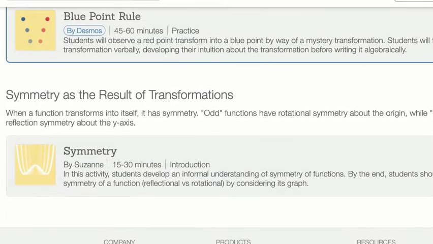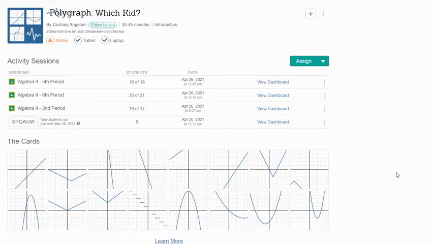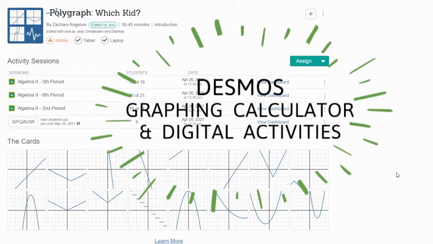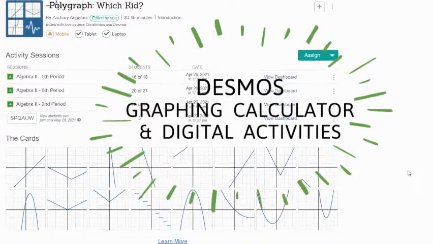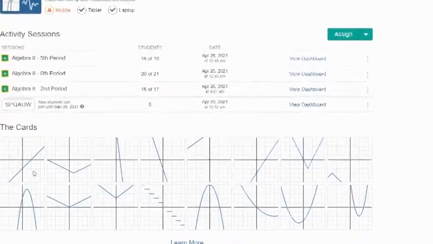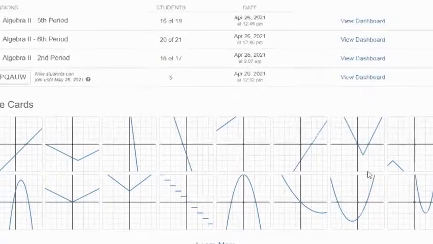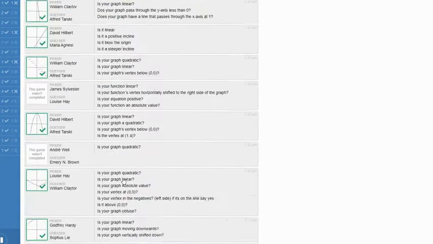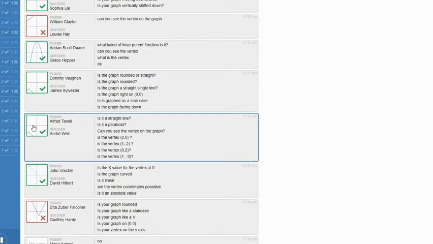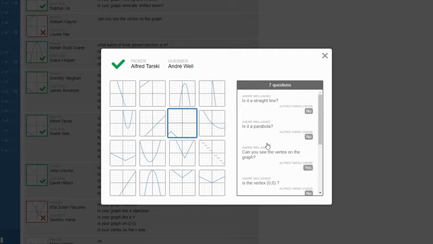So my idea for this year was I initially wanted them to recognize what transformations look like visually. So I created this game, this activity in Desmos. Desmos is mostly math related. In Desmos, I went in and I put in all of these equations here. So we have all these different cards of these different graphs. What the activity does is it pairs students up together, and the partner wants to eliminate from these graphs.